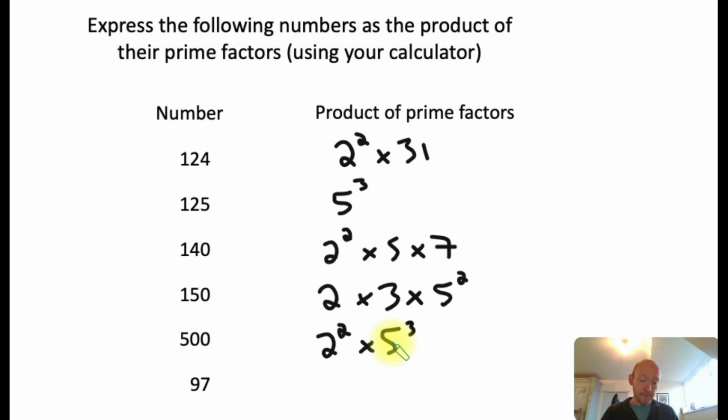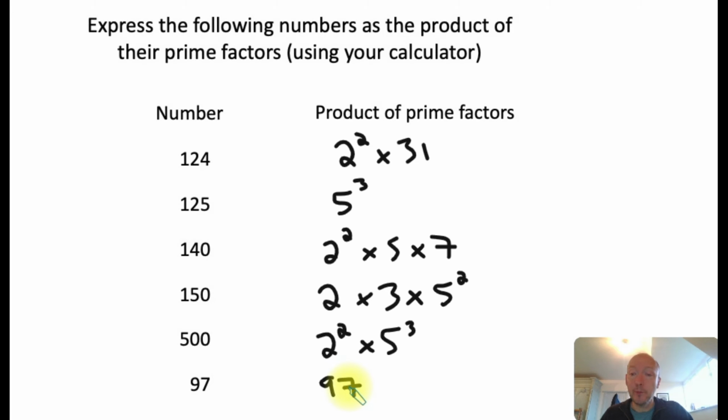Right, last one, 97. I'm going to go 97 equals shift fact. And that's interesting. What that tells me is just 97. So it doesn't seem for a minute to have worked there. I think, why would that be? Well, the reason it doesn't work for that 97 is not because there's anything wrong with the calculator. The reason it doesn't work for 97 is that 97 is in fact a prime number. It can't be broken down into other numbers multiplied together because 97 is itself prime.